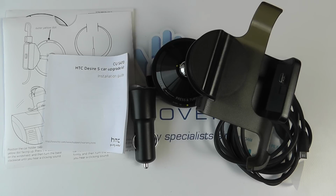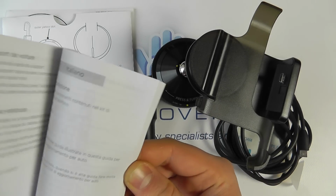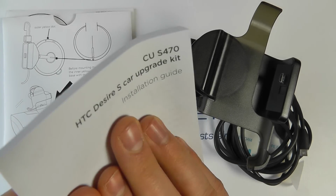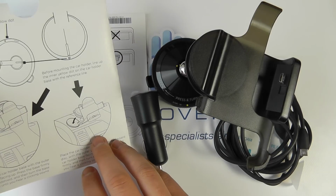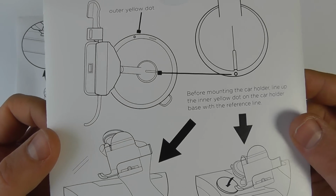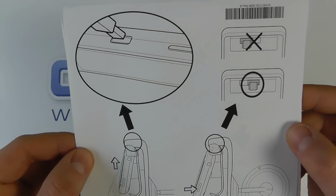So in the box you get several components. First of all, you get a little instruction manual. Of course this is specific to the Desire S, but depending on the device you've got, that will be specific to your device. You then have some instructions demonstrating how to set up the car kit and also how to mount it within the car kit itself.